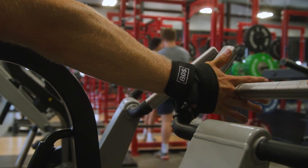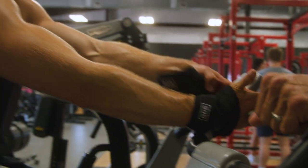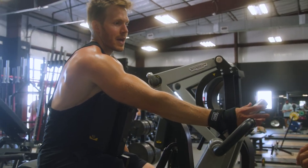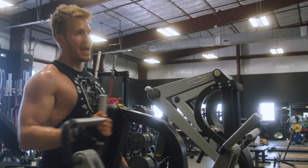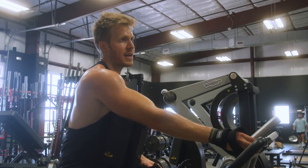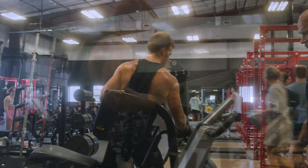What this means is, I'm going to exaggerate, I would never do this in an actual set, but let's say that I don't grab it at all. I can still perform the exercise because it's not coming from my fingers, it's coming from my wrist. And then adding the hands, now you have a good grip and the weight is pretty much just on your wrist. So this way I can go way longer and do heavier weight. I'll show what a set looks like of that.